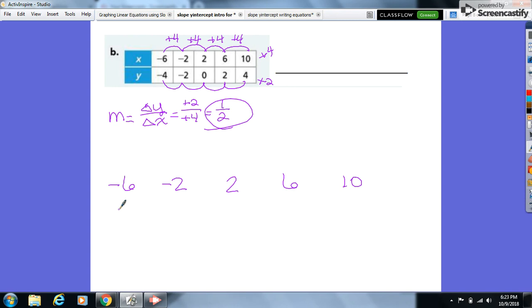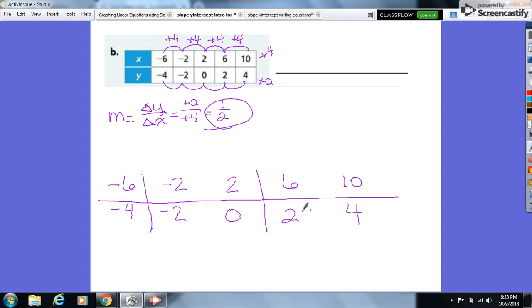And I know that for these values, this was -4, this was -2, this was 0, this was 2, and this was 4. So if this was my table, where would 0 go if it were in this table? Well, hopefully you recognize 0 would actually fall right in the middle between this -2 and this +2. Now, right in the middle of -2 and +2 means that this value right here, which is going to be my b value, is going to be right in the middle of -2 and 0. And you know by looking at a number line, the number in between -2 and 0 is going to be -1.